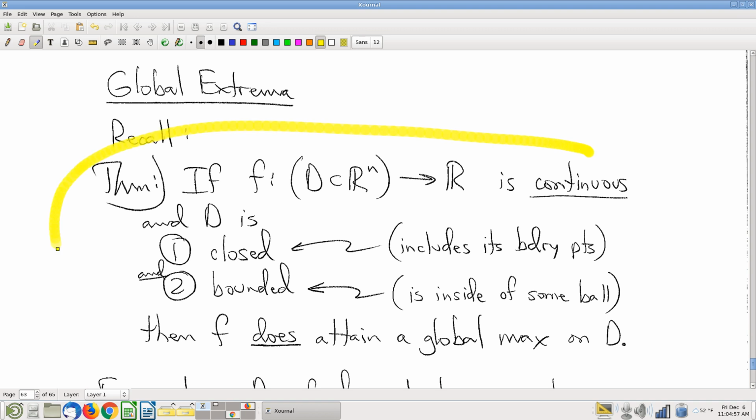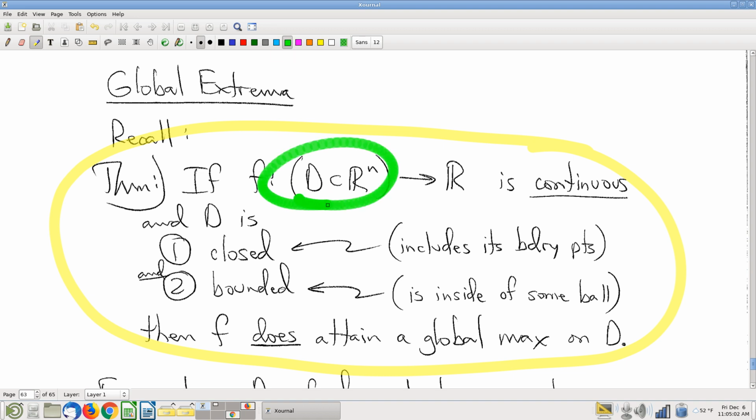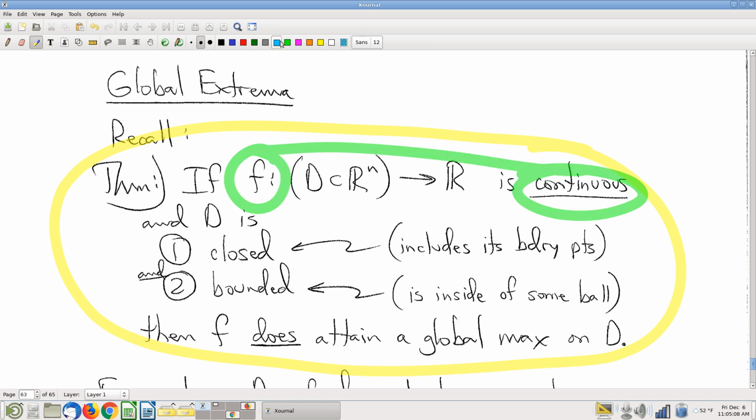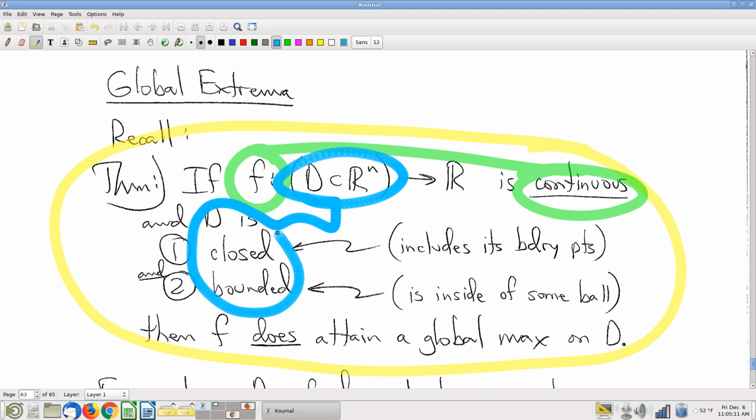Remember, we have this theorem here that says if your domain... Oh, excuse me. I got ahead of myself. If your function is continuous, and if your domain is closed and bounded, then yes, there is a global maximum somewhere. And by process of elimination, it's got to be one of the critical points. And therefore, your exasperated factory manager can conclude, okay, well then I've checked all the critical points. This is the one where the profit is the biggest, and so that's the one I should do.